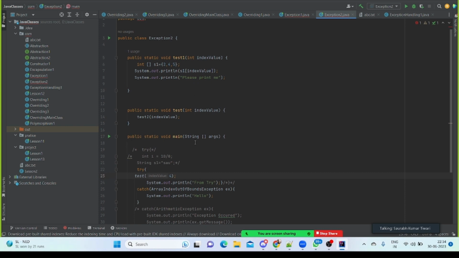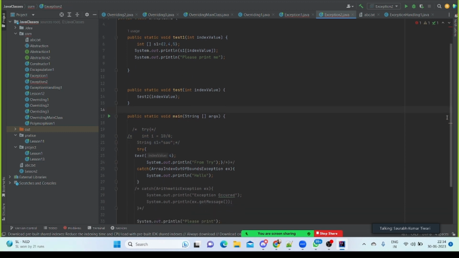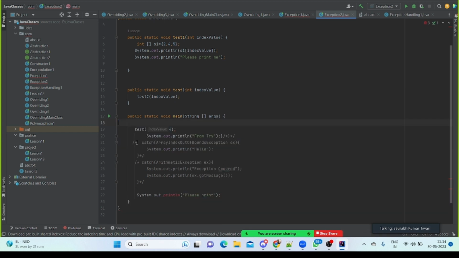This is the method public static void main. These lines are all commented, so don't worry.